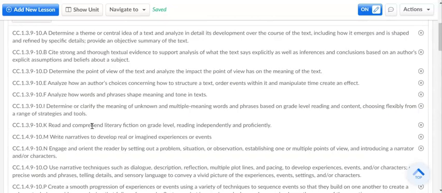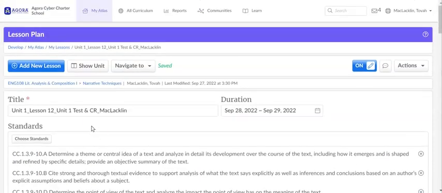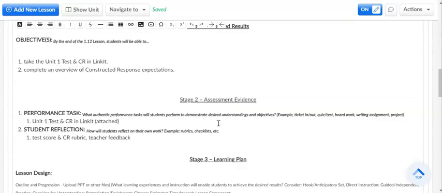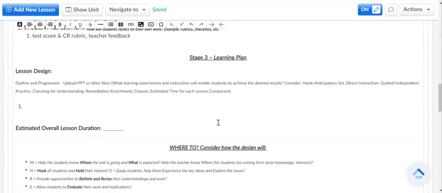So this specific lesson we are taking 2 days for. So you'll see it starts on one day and ends on the other day. So how we would do that, if you're just having one day for one lesson, you would just copy and paste your list there, and your lesson duration would be, if it's a half a day, 25 minutes.